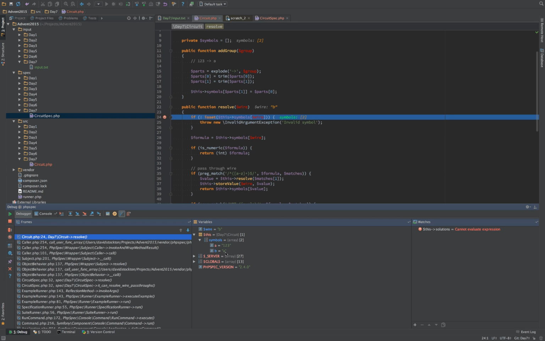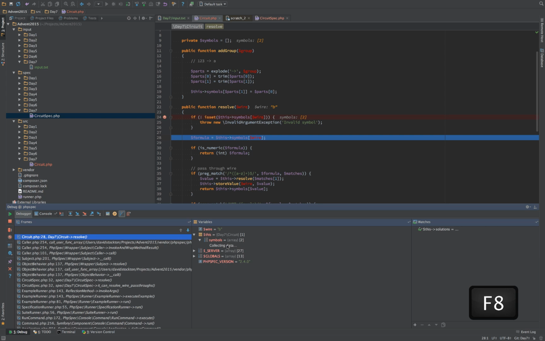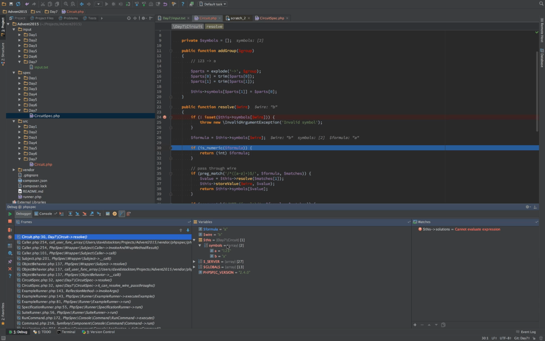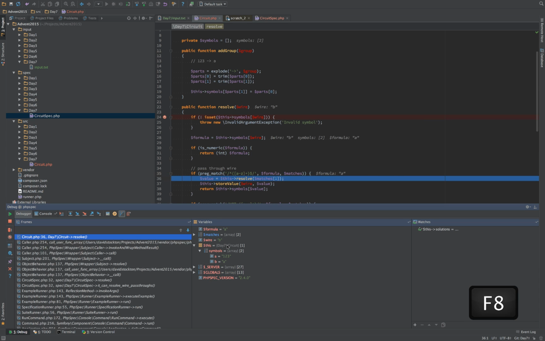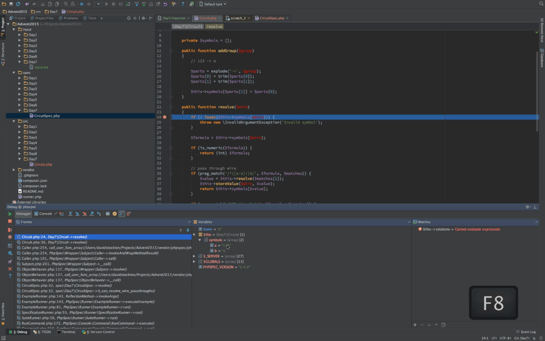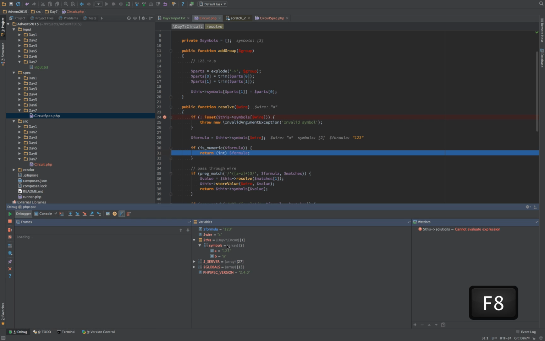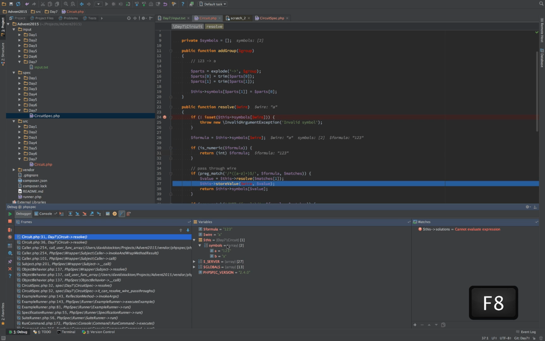Now we have B is getting value from A, and A is 123. So the formula is A, and it's not numeric. So now we resolve the symbol. Oh, we go back into it, sorry. So now we're going to resolve A. And A comes in and says A is numeric, so we return the integer for 123.